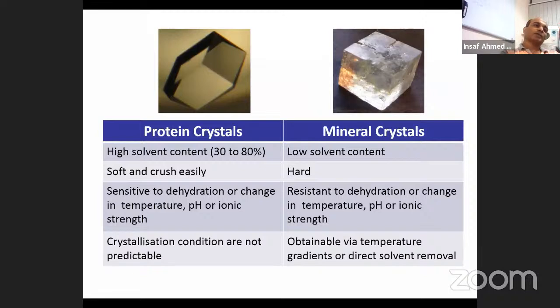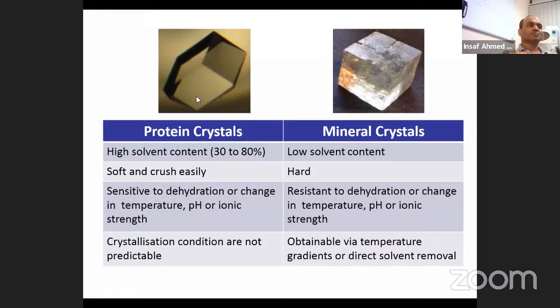Protein crystal, because if you remember, you are removing water when you are performing the crystallization, but you cannot remove it completely. This water molecule will also pack along with the protein molecule when it is forming the crystal. So that is the reason you will have a very high solvent content. Solvent here is basically water. So you will have almost 30 to 80% solvent content. But if you remember, in the market you have seen salt, the NaCl crystal. If you break them, there will not be any water molecule. So generally they contain either zero or very little solvent content.